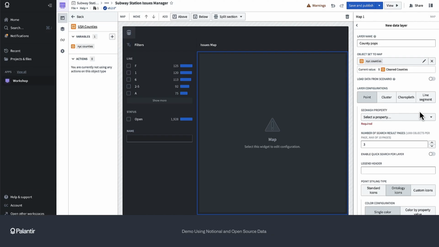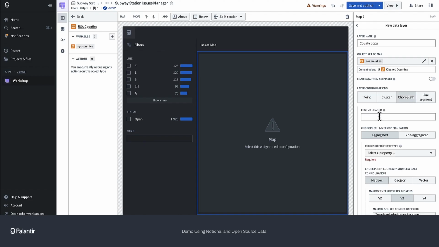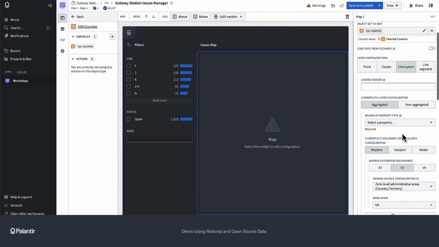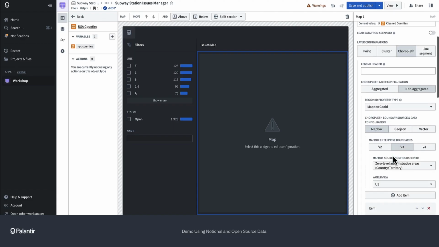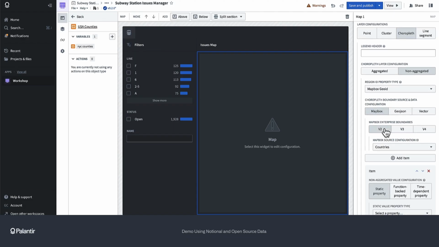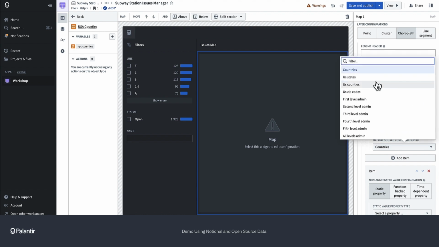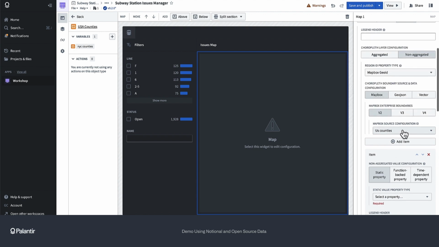Then I'm going to set up a choropleth. It's going to be a non-aggregated choropleth. Region ID is going to be our Mapbox GeoID. And then we're going to put down US counties as the source configuration ID.